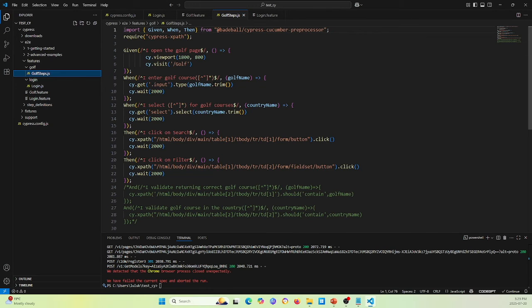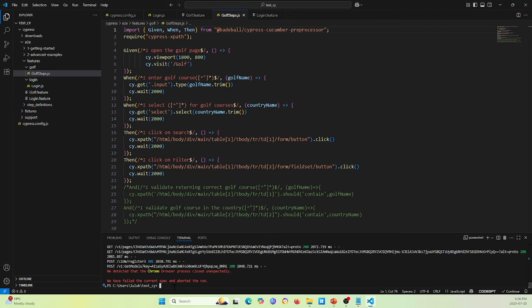Here is a golf name, and search. And here you can see the country name for the golf course. So this is a country name parameter for the golf course. And click search, which is just clicking the button. And here is click the filter, that is a filter button.